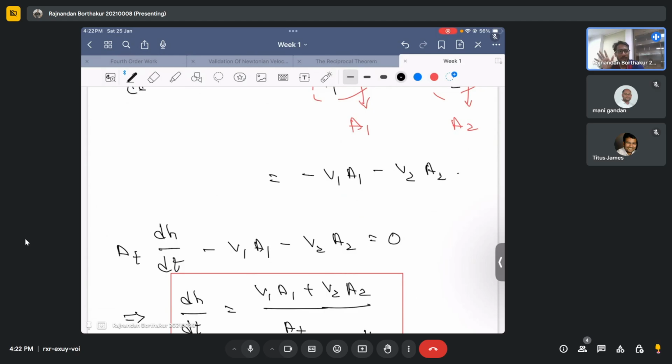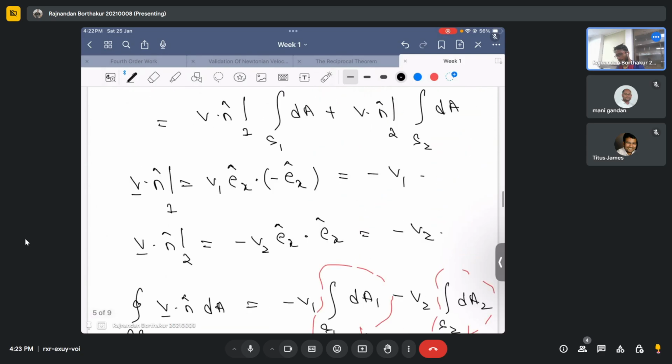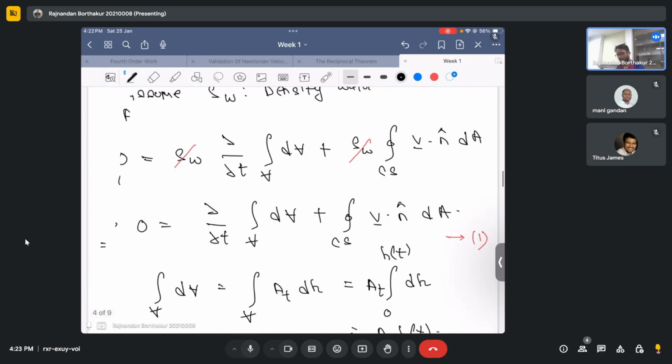But you can see the little nuances of the unit vectors, the direction of the unit vectors, and the velocity vector, and the idea of a control volume, and then how to apply Reynolds transport theorem, and what Reynolds transport theorem essentially does. So it's a bridge between a Lagrangian and an Eulerian approach, or a bridge between a control system and a control volume. It's kind of like that, okay? All right. So with this, we finish the first problem.